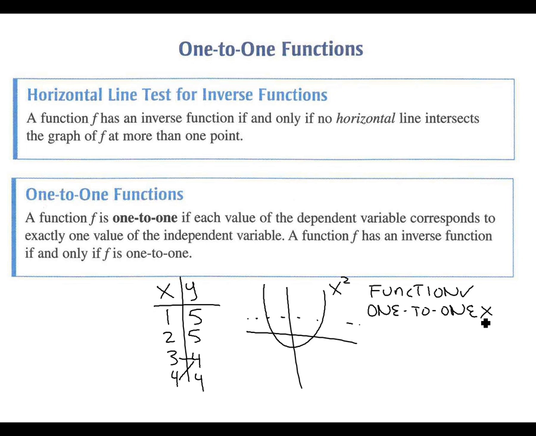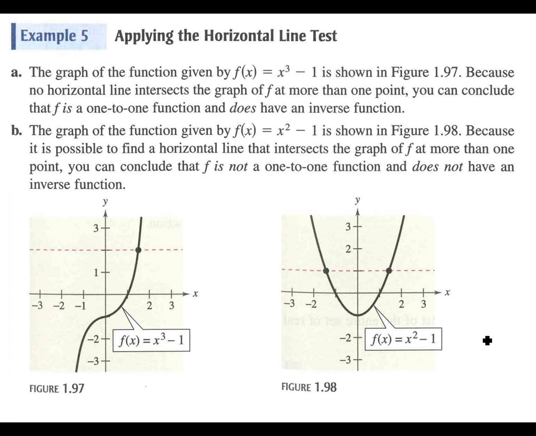Okay? If you don't pass the one-to-one horizontal line test, then you will not have an inverse. All right, so we only have to find inverses if our original function passes the horizontal line test. Save yourself some time. So we take a look here. You can see that x cubed minus 1, the first one there, definitely is a one-to-one function and does have an inverse. And then looking there again, it's a quadratic, x squared, for the second problem. B does not pass the horizontal line test, will not have an inverse. So use that line of thinking. Exercise 39.